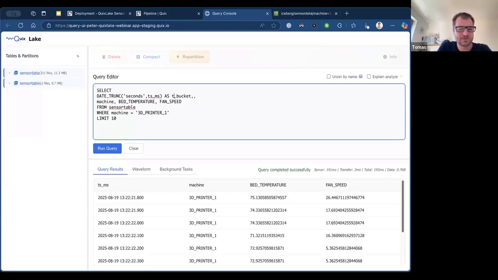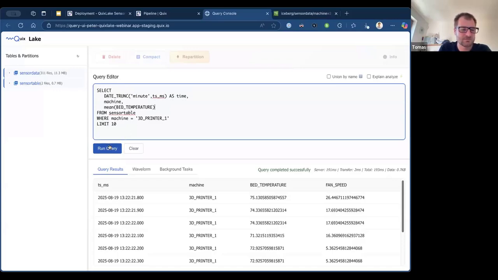Let's call this a time, just time, not time bucket. And except seconds, let's give it a minute. And then the machine is gonna remain. And then for now, let's just get the bed temperature. And let's get a mean for now.